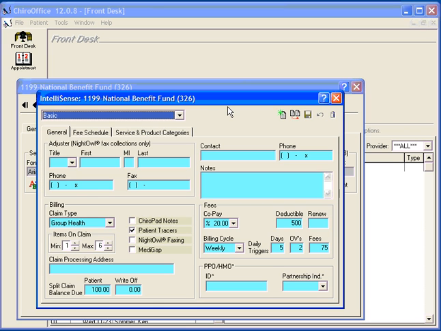The IntelliSense button is extremely important. In order to make sure that the insurance company is set up the right way, you must categorize it correctly. On the left-hand side, about halfway down, you will see a box that says Claim Type. The default is Group Health.